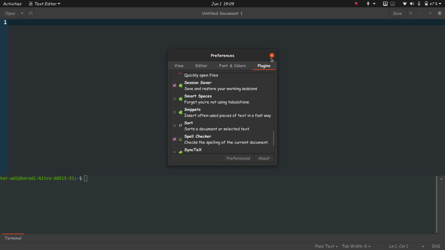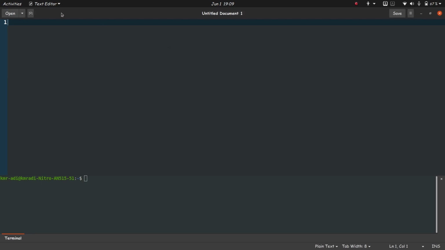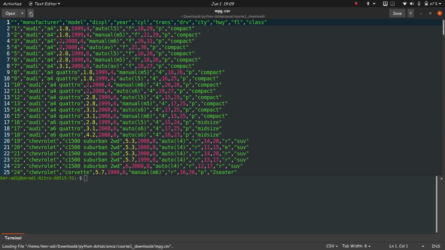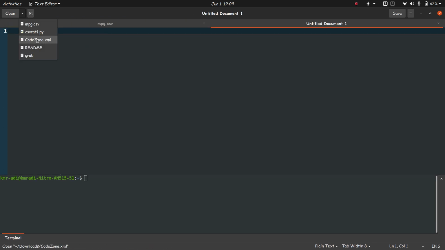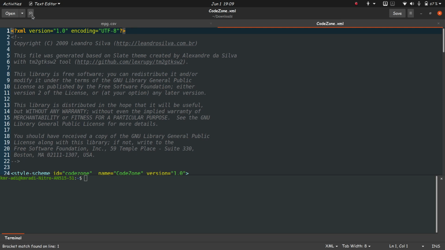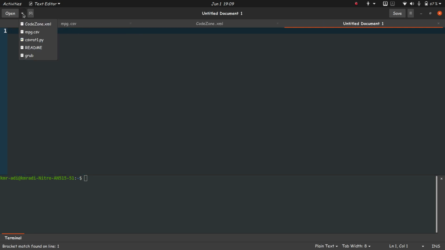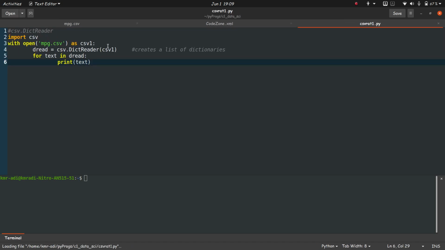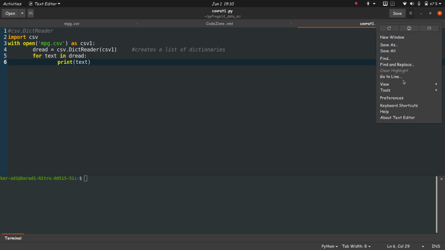it's a lifesaver, not a lifesaver, but it is a time saver, because if you have multiple files open, let me open a couple of files. Okay, like this Python file. Okay, so if I have multiple files open and I need to close Gedit or shut down my laptop, I'll have to open all of them again to resume my work. That will be a waste of time.